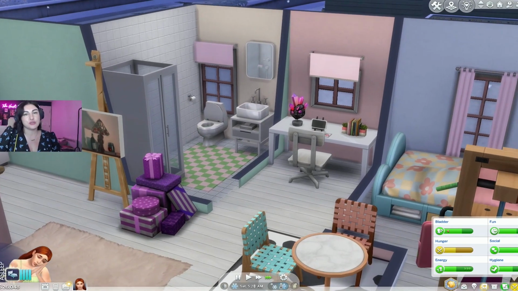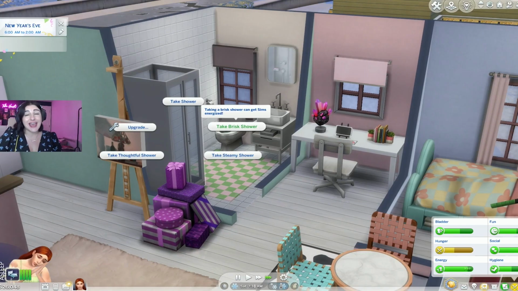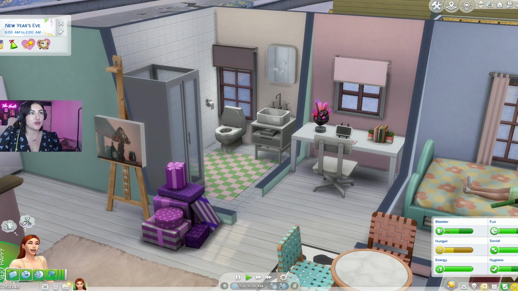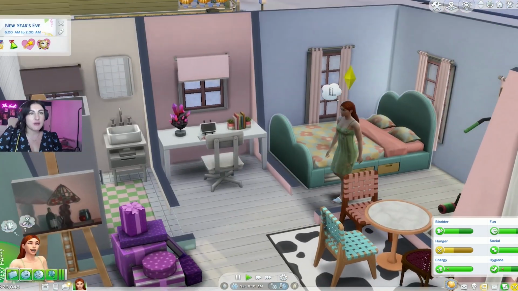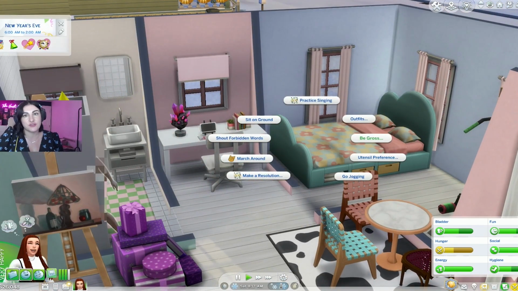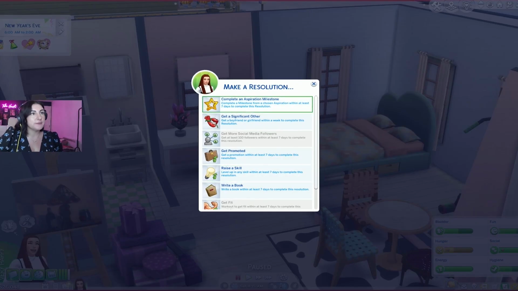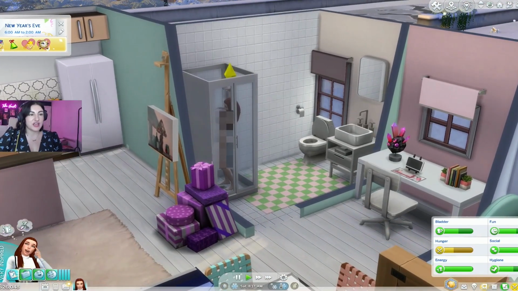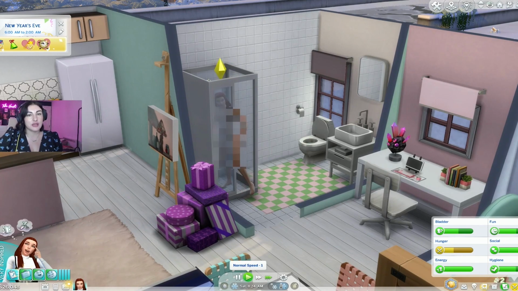Ooh, juicy. Gosh, what holiday is it now? There's so many holidays at the minute. New Year's Eve. Okay, so take a brisk shower. And just a reminder, the reason that I'm completing the holidays is because you get extra reward points for having done them. So make a resolution to complete an aspiration milestone. I believe in us. We can find 2 more crystals in 7 days. Because if we don't, I'll lose my mind.